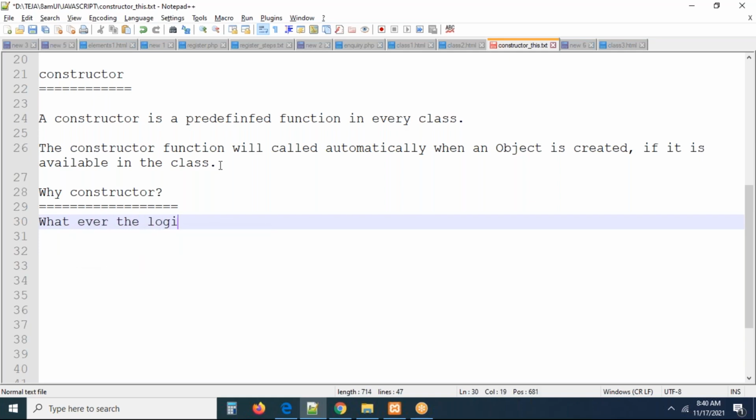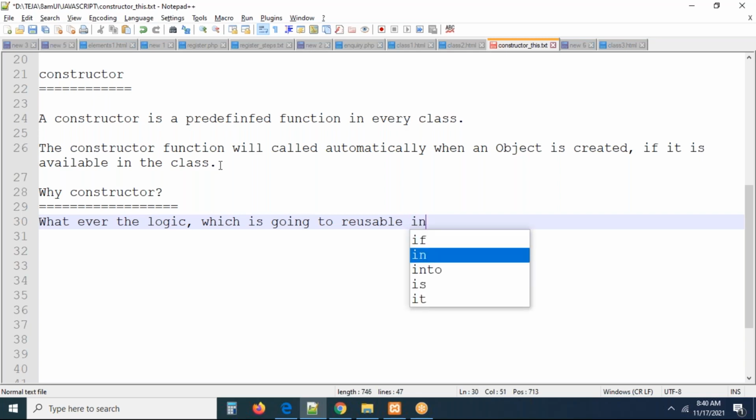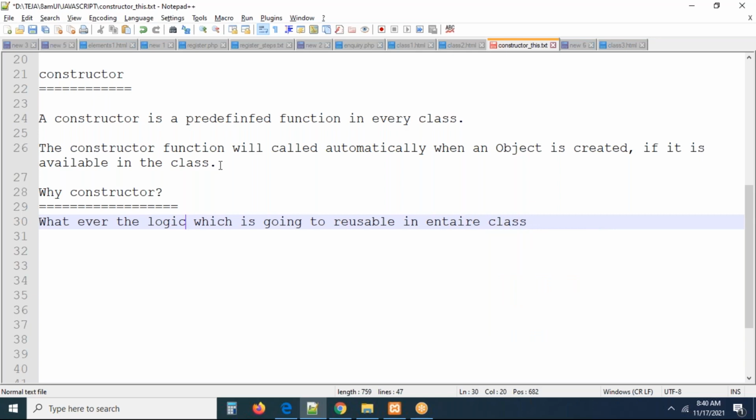Whatever logic is going to be reusable in the entire class, that logic we can write inside a constructor.